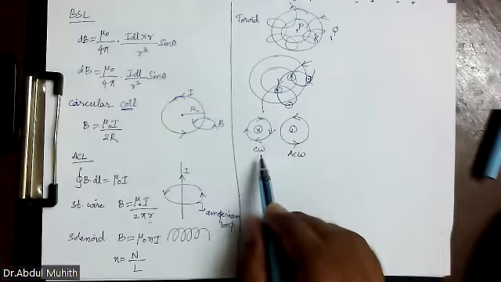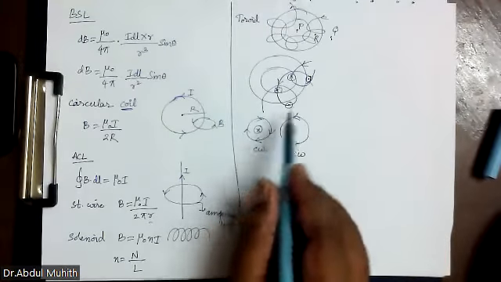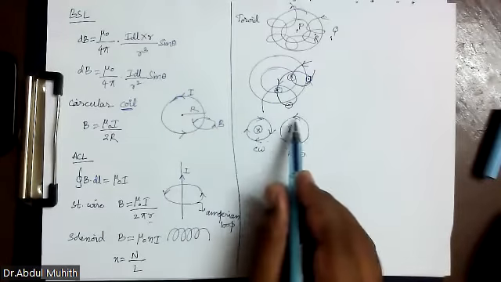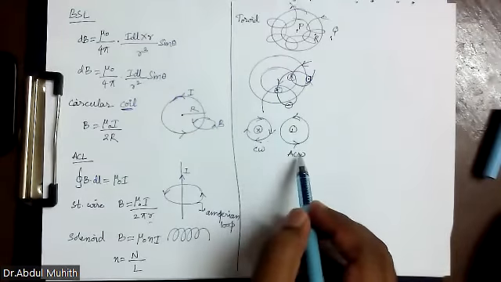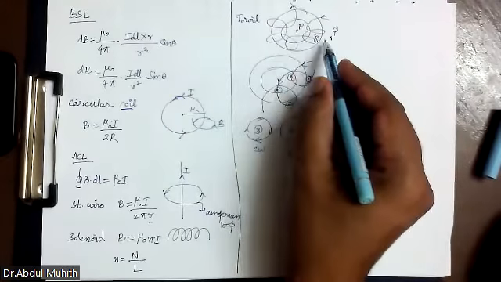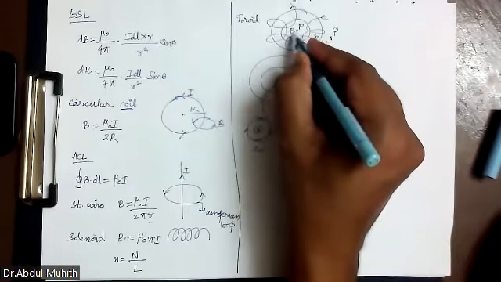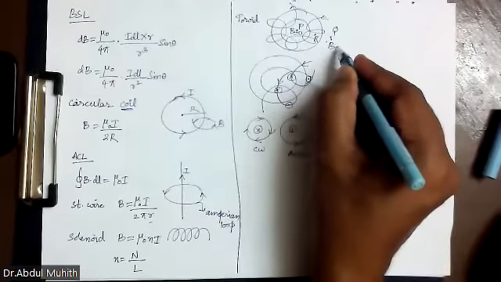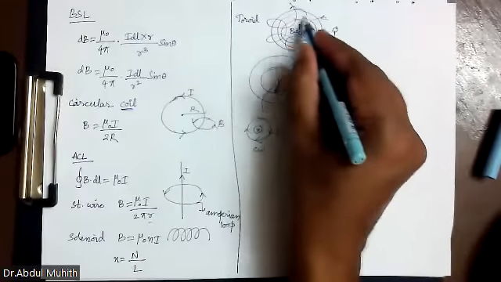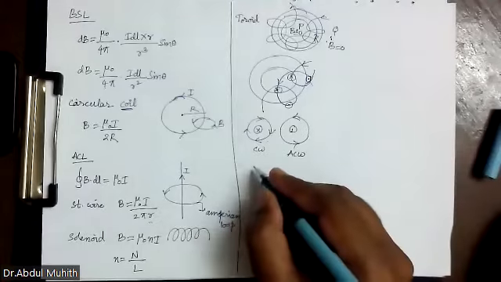So when the magnetic field is going in, it is a cross. When the wire is coming out, it is a dot. The magnetic field here is anti-clockwise. So at this point, if I want to find the magnetic field, the clockwise and anti-clockwise magnetic fields will cancel out each other. So the magnetic field inside will be 0, and the magnetic field outside will also be 0, because they are cancelling out each other. But the magnetic field here will not be 0. Why? Because they both are contributing to the magnetic field inside.